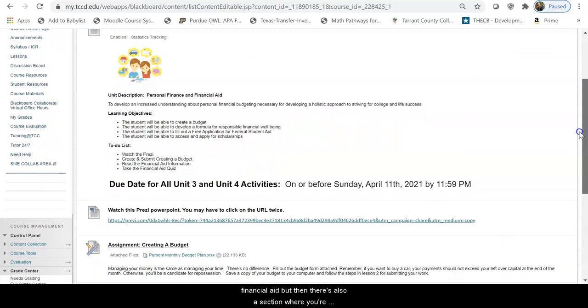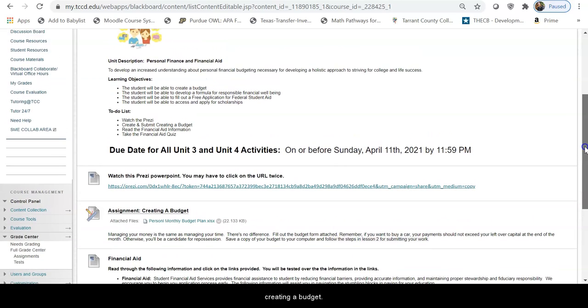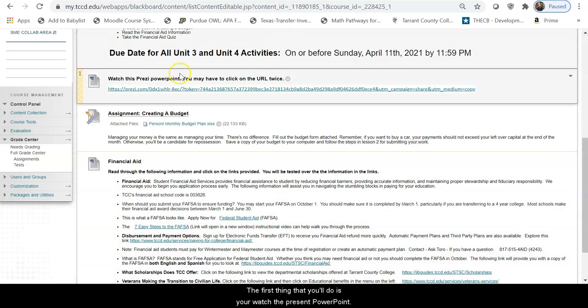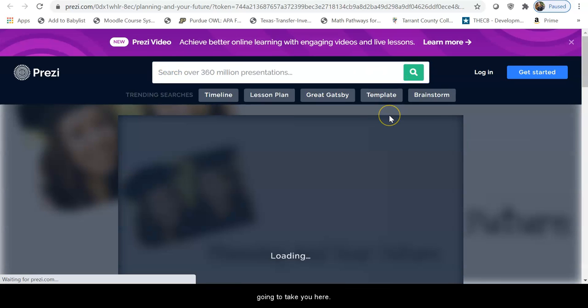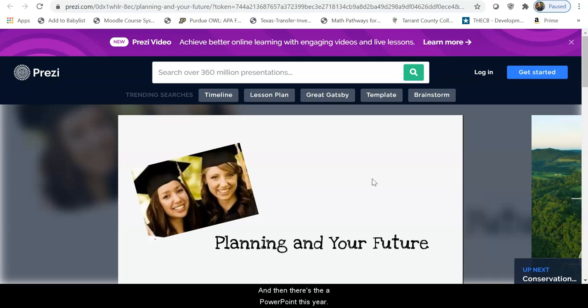This one mainly centers around financial aid, but then there's also a section where you're creating a budget. Okay, so the first thing that you'll do is watch the Prezi PowerPoint, and it's going to open up another tab and take you here. And then there's the PowerPoint that's here, which is planning your future.